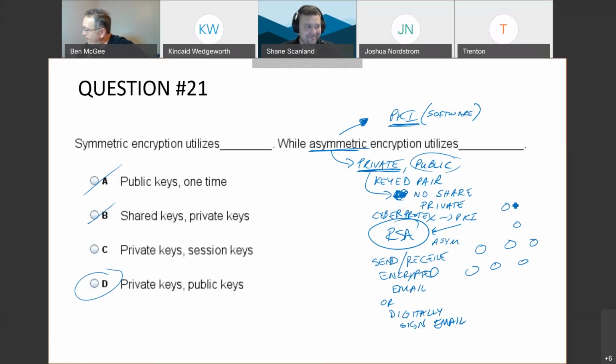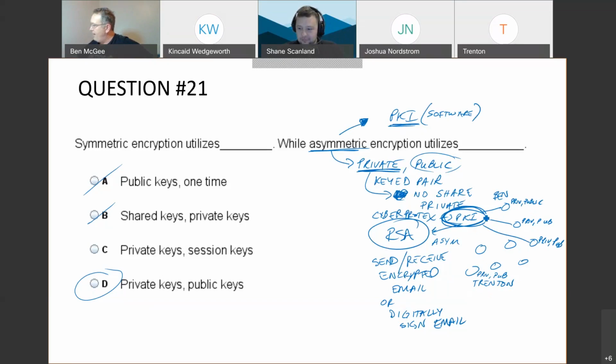And so what would happen is each person here would get a private and a public key, a private and a public key for each one of them. I'm not going to write all these out. Just do a few of them. And all those private and public keys would be managed by that PKI system. So then, let's say this is Ben here, and this one down here is Trenton. You have a private and a public key down here.